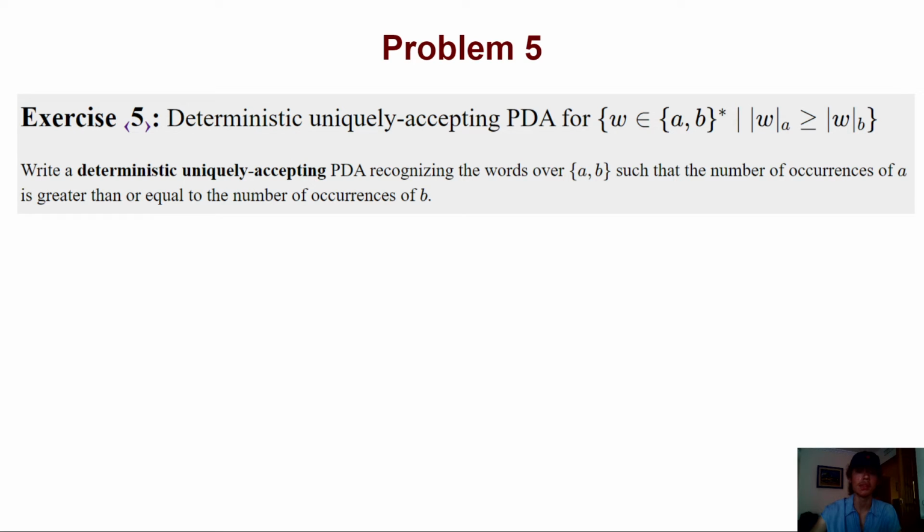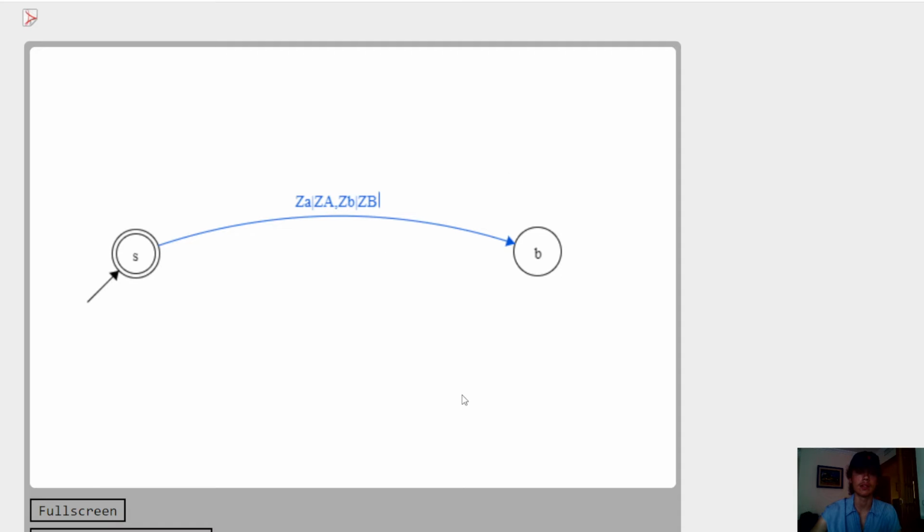Now, what happens in the state where we always have the condition that we need? What's the condition? We need to have more A's than B's. So in this state, we must not add the ZA. The ZA won't be valid in here. So we delete this and say that in the state S is the condition where this is satisfied. I will have more A's or the same amount of A's and B's. So now if I read the A, I just come again to the same state. You understand? This is evident since if I have more A's than B's, the condition will be satisfied, so I must stay in the same state S.